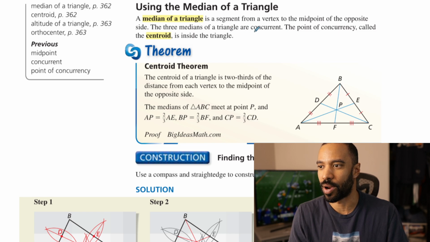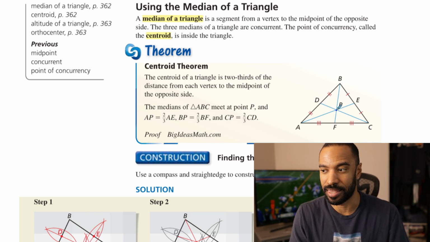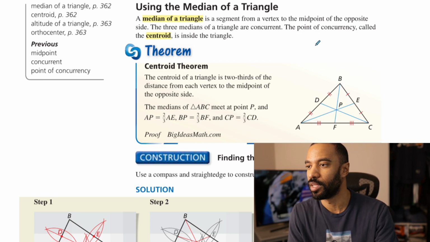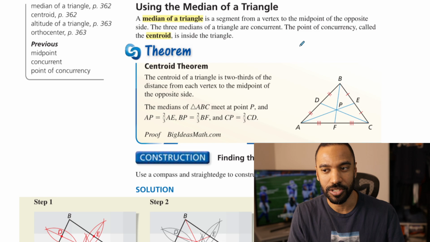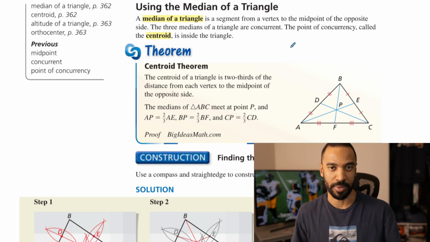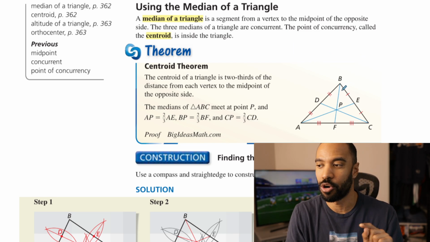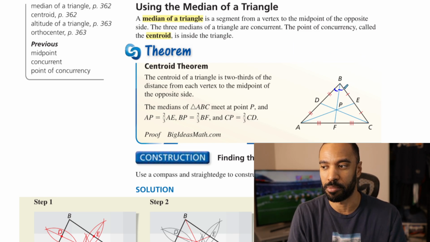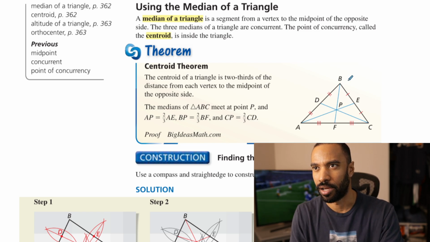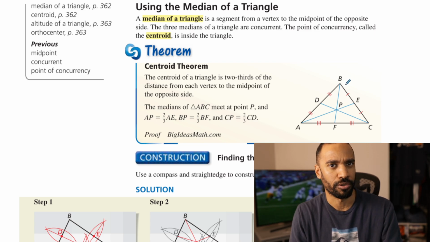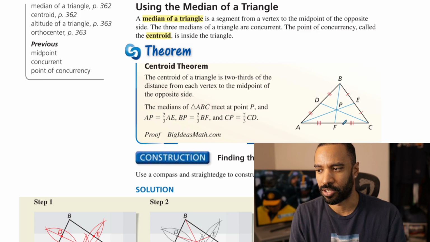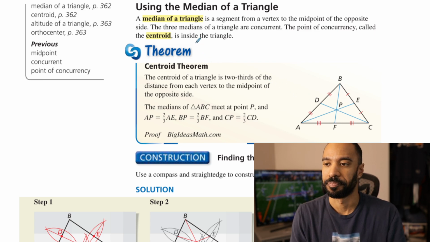The three medians of a triangle are concurrent. We noted that meant that they will all meet at the same place. They'll all intersect together. The point of concurrency is called the centroid, and that is inside the triangle. It should always be inside the triangle for medians, because medians are always drawn inside the triangle. These are not angle bisectors. This angle does not necessarily bisect that angle. In fact, I believe it only would if it's an isosceles triangle and if it's drawn from that one, or you know what I mean. So that's not an angle bisector. It's a segment bisector.